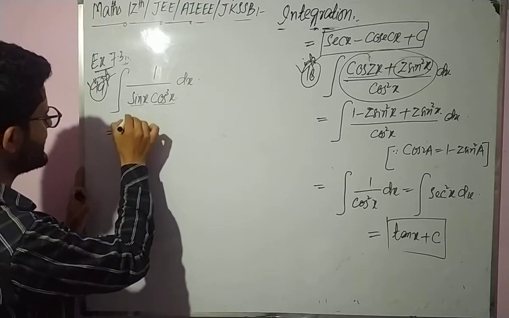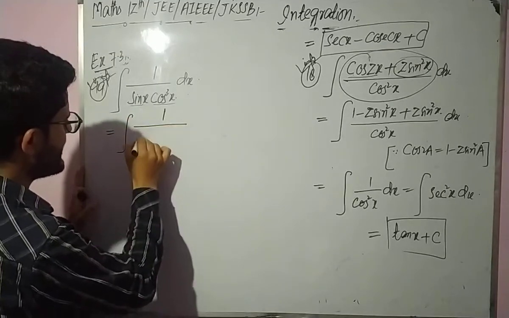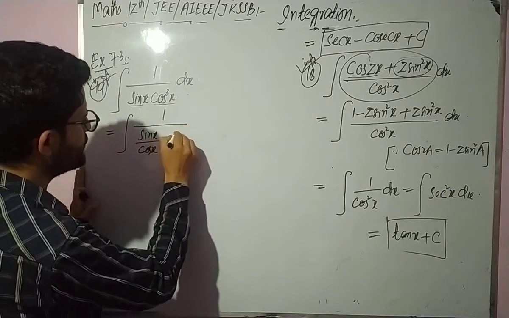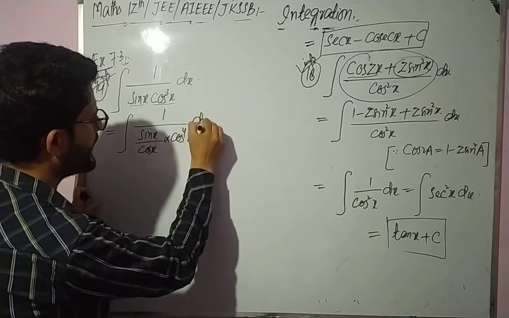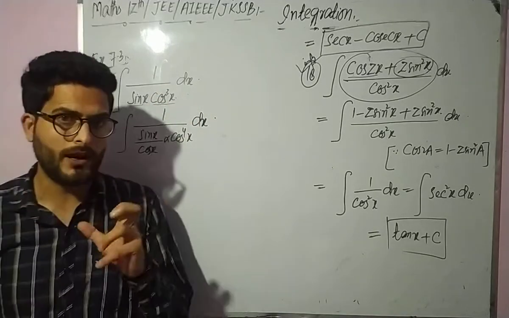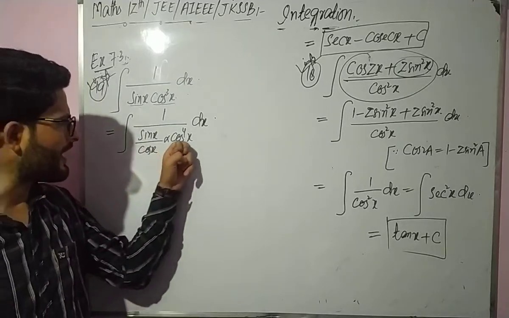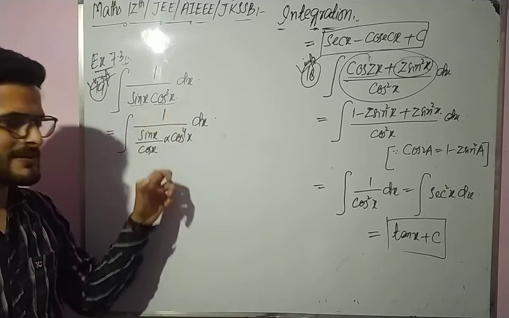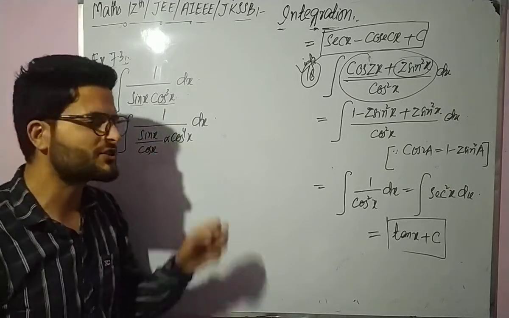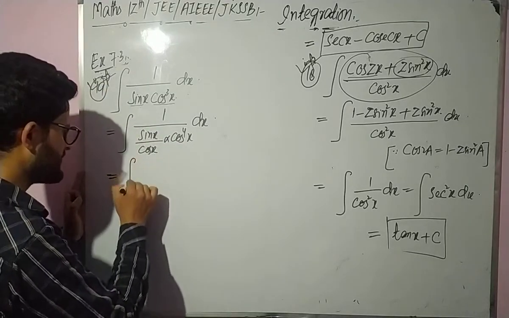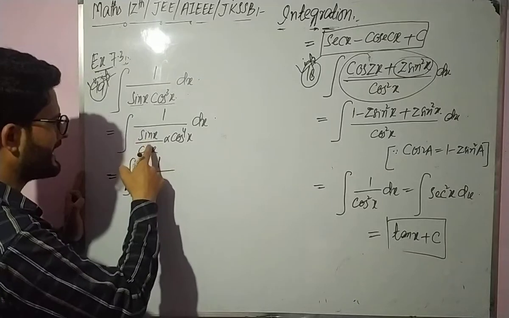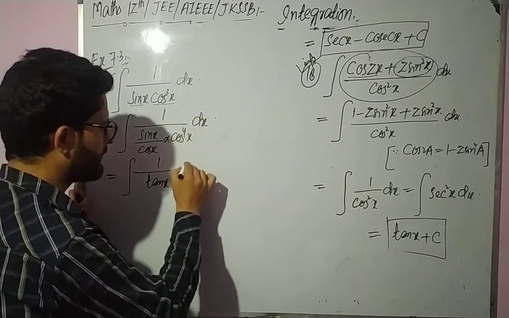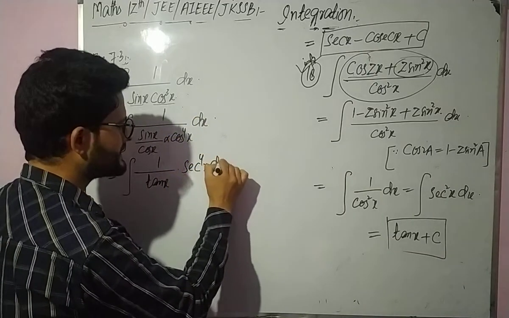So that can be written as integration of 1 divided by sin x divided by cos x into cos cube x into cos x, which is cos raised to power 4, into dx. Because in the denominator we have multiplied with cos x as well as divided with cos x, that cos x will cancel out. The remaining result is again 1 divided by sin x into cos cube x. Now that can be written as integration of 1 divided by sin x by cos x, and that is tan x, clear, into 1 divided by cos power 4, and that is sec raised to power 4 x into dx.